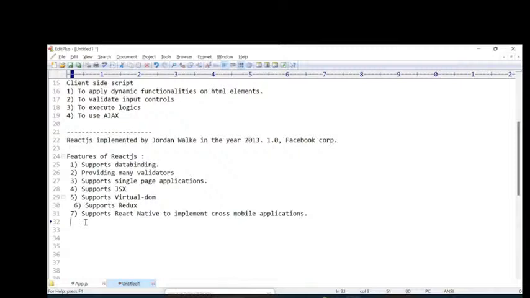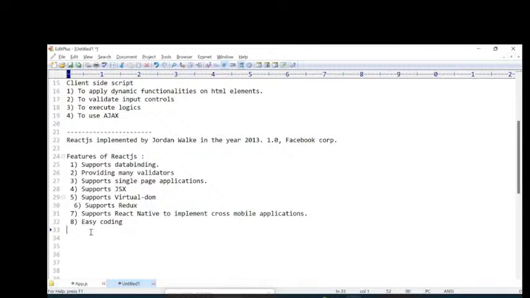Okay, next one here, coding is very, very easy if you compare with JavaScript. React JS coding is very easy and very simple. It is very fast and supports different types of services. Services we are using from a functional point of view.